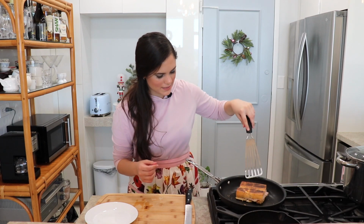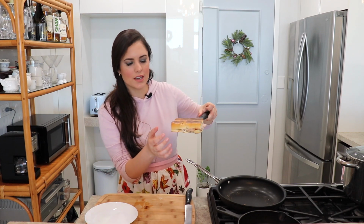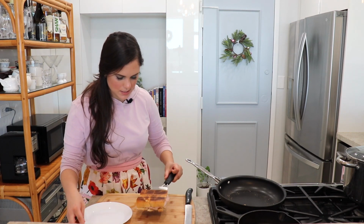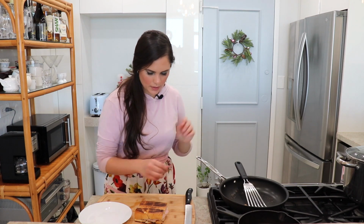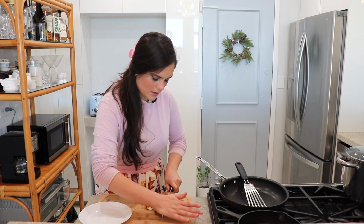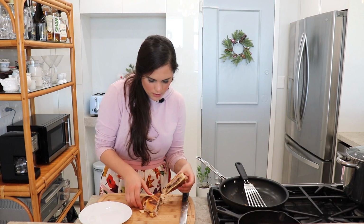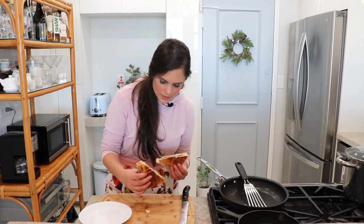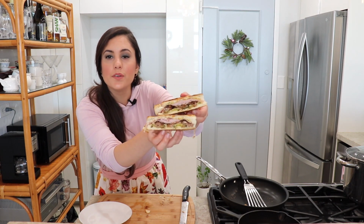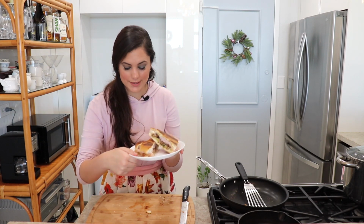The bread, as you can see, it's really nice and toasted on both sides. Look at that. Look at that perfection. The cheese has melted. Now we cut it on an angle. Okay, look at that. Wow, that is beautiful. Look at all those layers. We serve it just like so, and you have your Cuban sandwich.